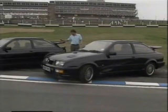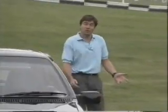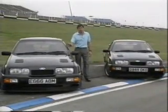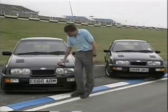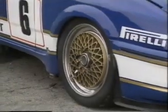Cosworth. Now we have this larger rear wing, the whale tail, 2-tier. In the engine there's a larger turbocharger and larger intercooler, which allows the power to be raised from 200 horsepower to 225. The front spoiler now has a lower chin for aerodynamics and also more ducting to increase the airflow into the coolers. And so we come to the racing model itself.